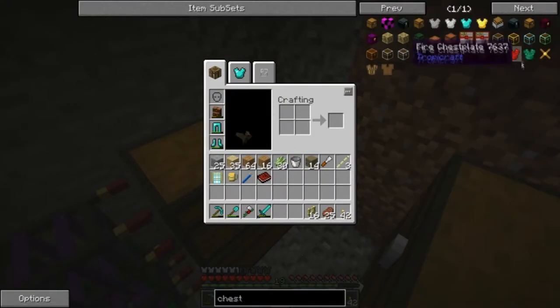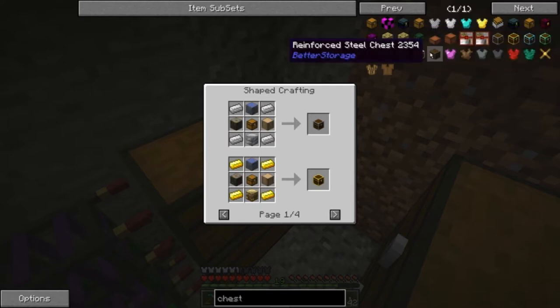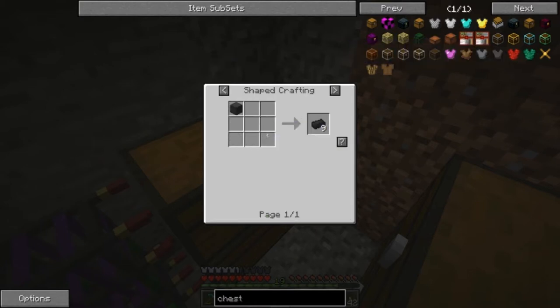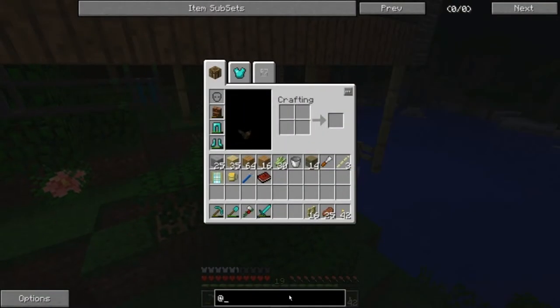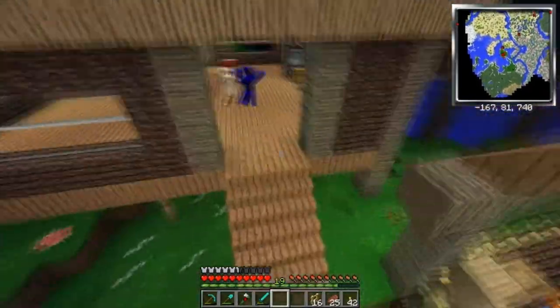I think there's some better chests you can make. Reinforced iron chest, it's expensive. There's diamond, there's emerald, reinforced steel. Heavy duty chest plate, that's cool. Okay, alright, so I made this. It's pretty hard to craft. You have to get all this lumar and glowstone, and it's kind of a pain, honestly.